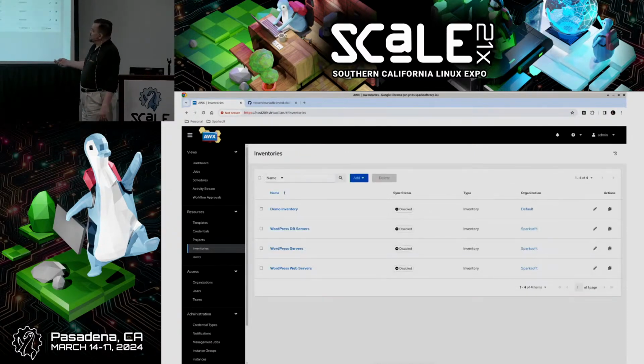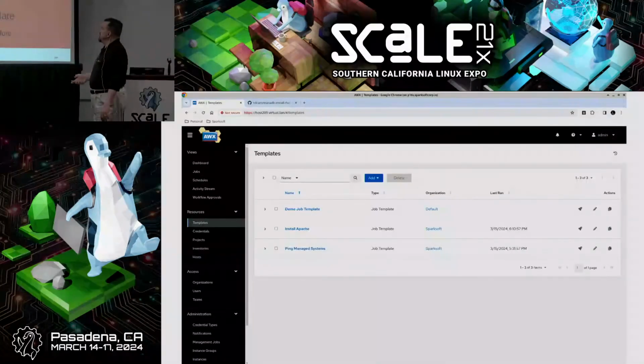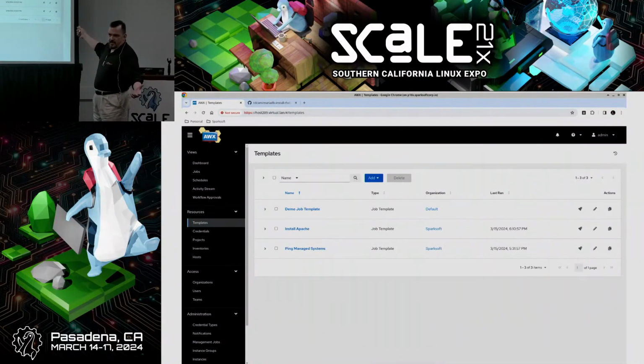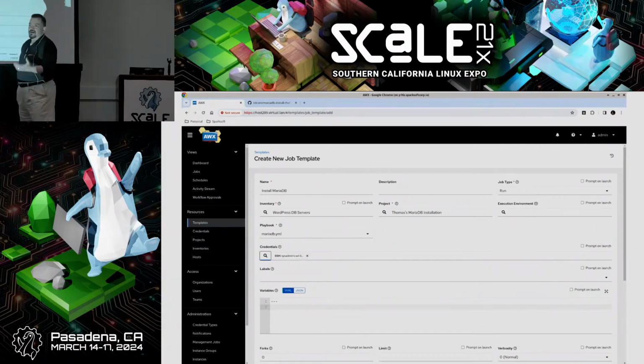And once I have the inventory defined, then I can go and create the template, which again, it's just another YAML, just another playbook that I checked in to Git. So I go in, define it, associate it with the database servers. Right now there's only one, but I could adjust that inventory to be 10 or whatever.